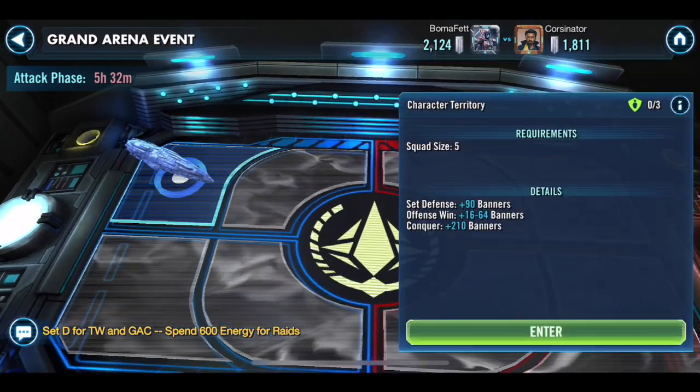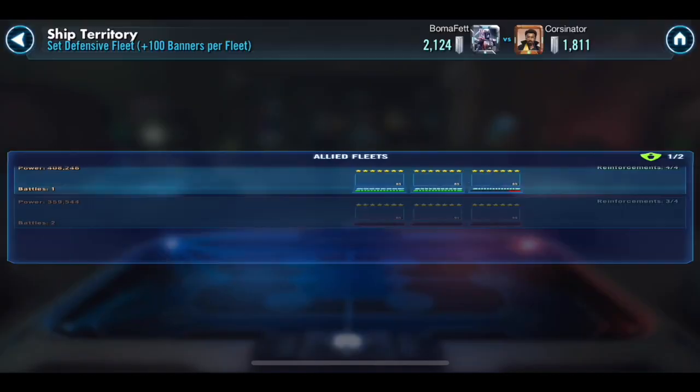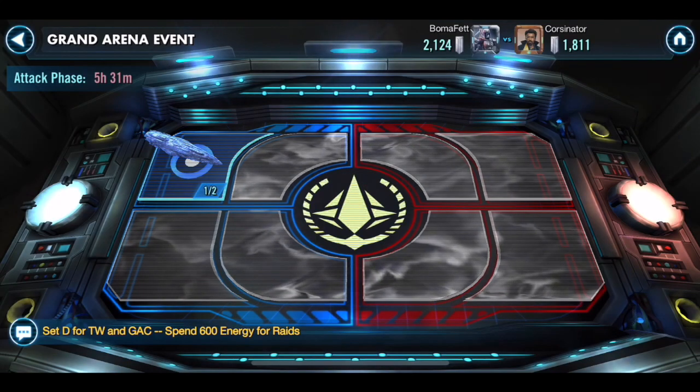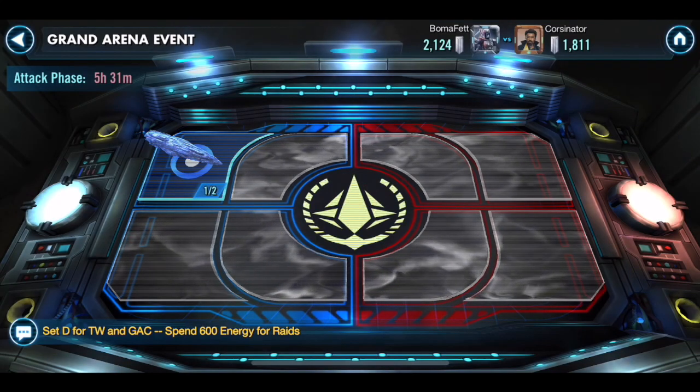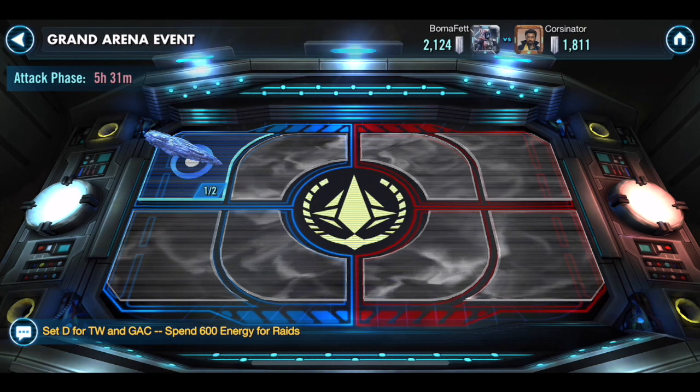Corsinator did come back and clear my First Order. So it took him 5 tries, but he got through. And then in the ship zone, he took 2 battles to clear Thrawn, 1 attempt against Home 1 without clearing a ship. So I really love to see that. Even though he knew he wasn't going to win, he didn't give up. He kept trying, he cleared as much as he could.